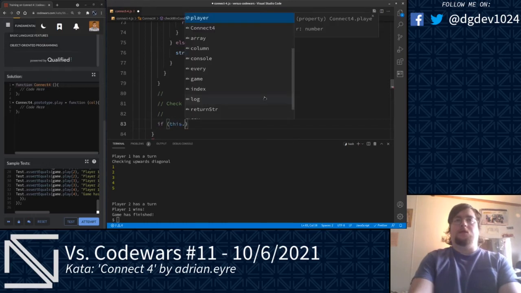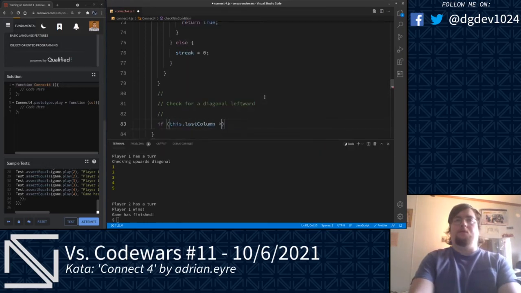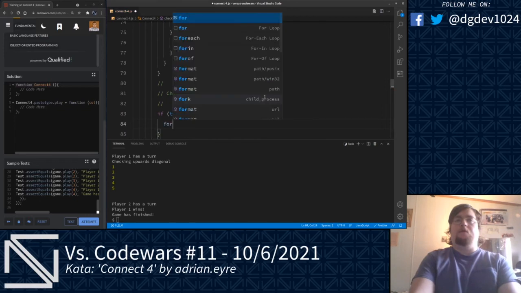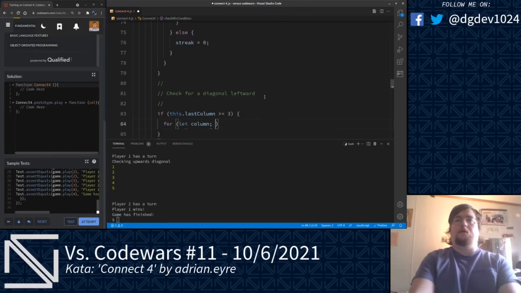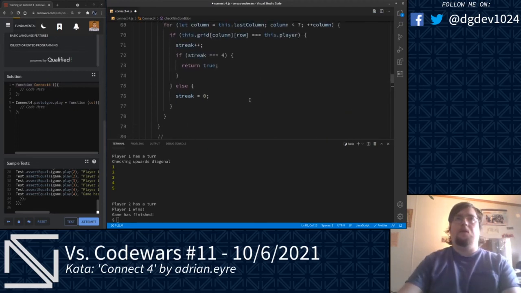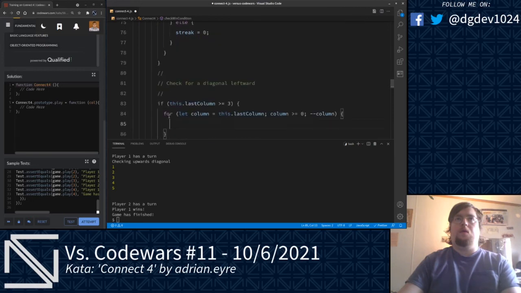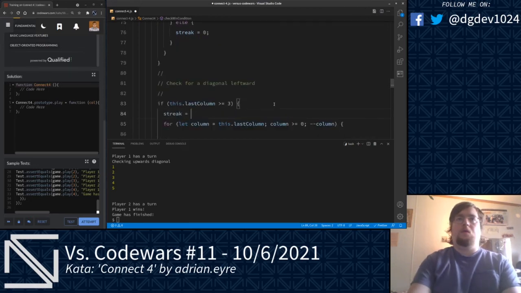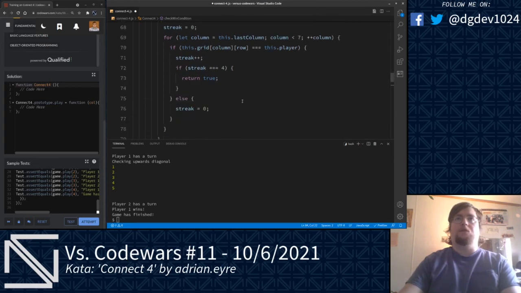If this.lastColumn is greater than or equal to 3, for let column equals this.lastColumn, column is greater than or equal to 0, minus column. And we will do the same thing we did last time here, resetting our streak first.